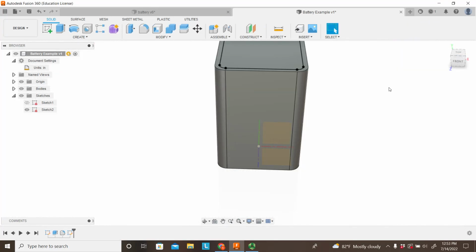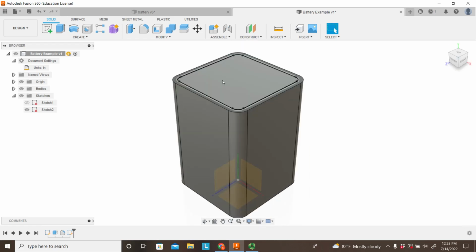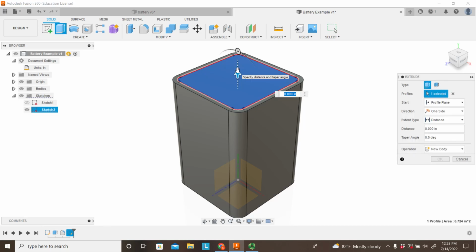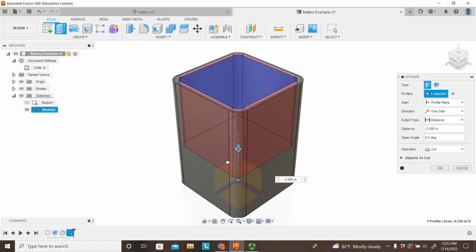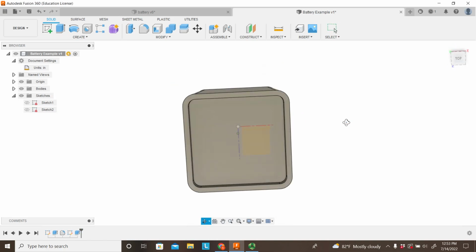All right, so I'm going to finish that sketch, and now I want to essentially extrude again, but instead of adding material, I'm going to cut material. So I'm going to select that, go here to Extrude, and extrude down. The operation should be cut, and I want it to cut 0.2 inches. So we're going to cut out 0.2 inches of material in the center of that battery. It's only going to go in one direction, 0.2 inches, no taper, and it should be a cut. So now we have this nice little cut inside there.